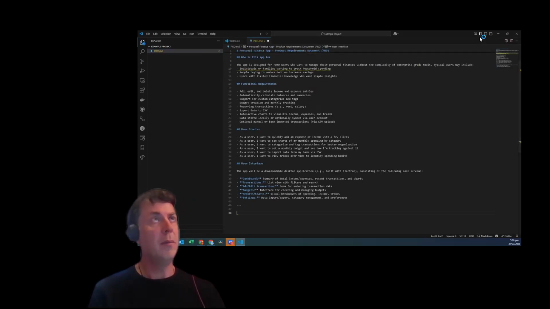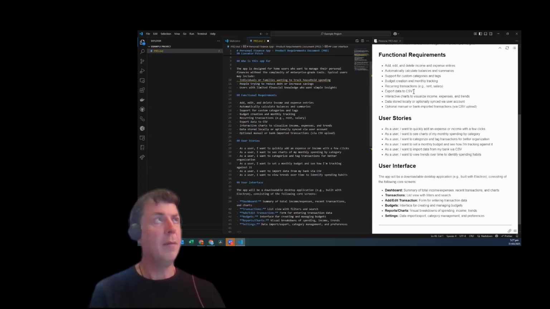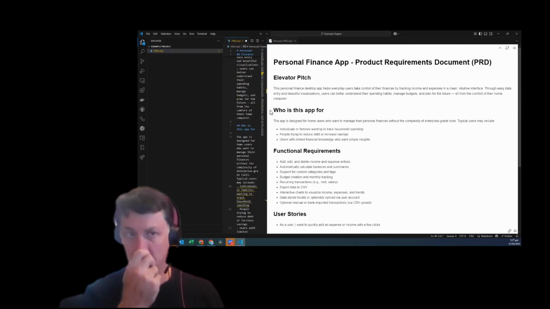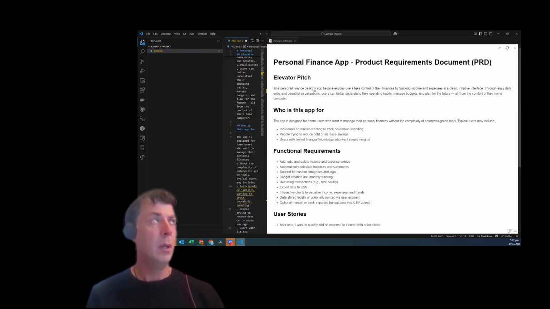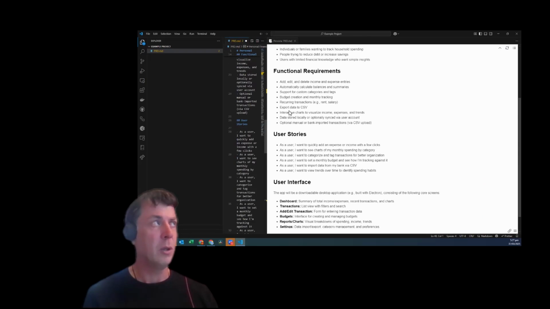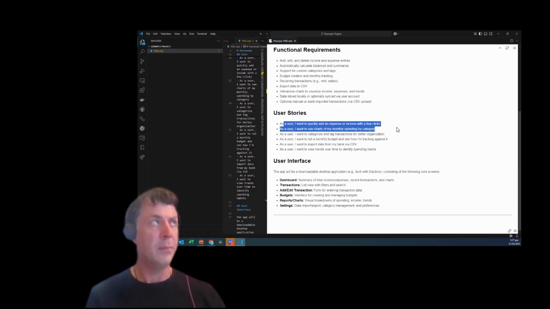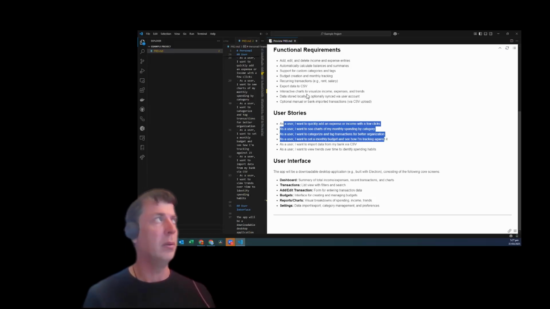And at this point, we've got our file, and we now have a design document in place. We've got our elevator pitch, who it's for, functional requirements, the user stories. The user stories is where it gets interesting. As a user, I want to be able to add expenses. I want to be able to do this. So that's looking pretty good to me at this stage.